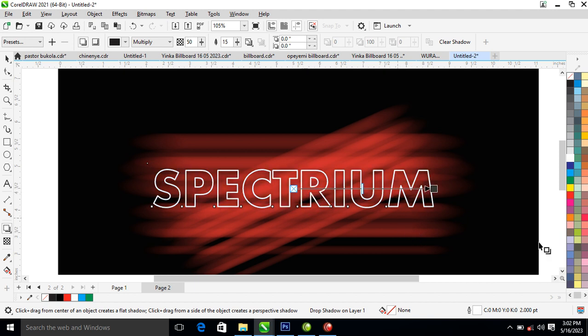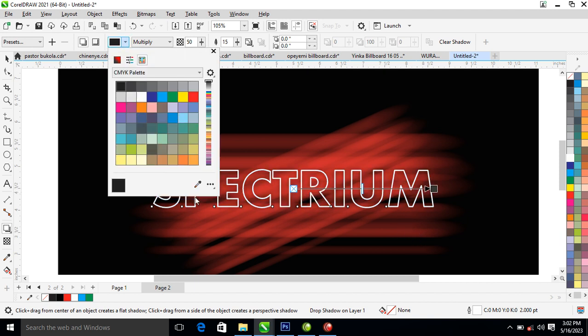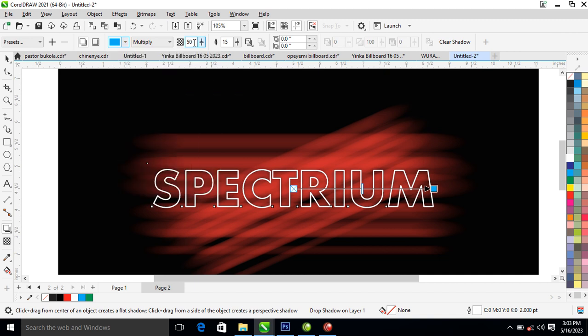In this case, let's change the shadow to blue first, to see the outcome of the effect of the blue. So we're going to make this 100, hit okay, then you go ahead and make this 40.